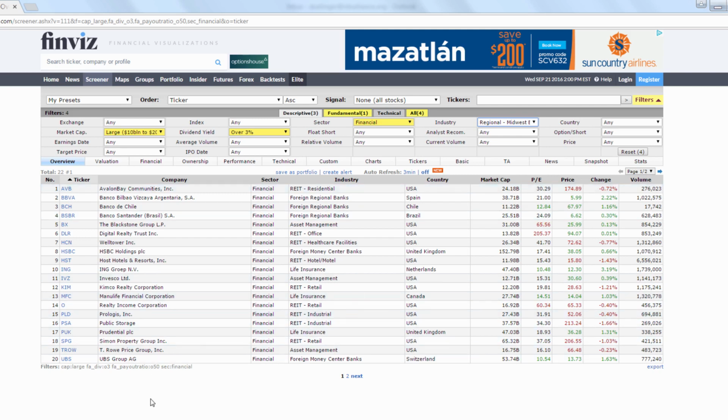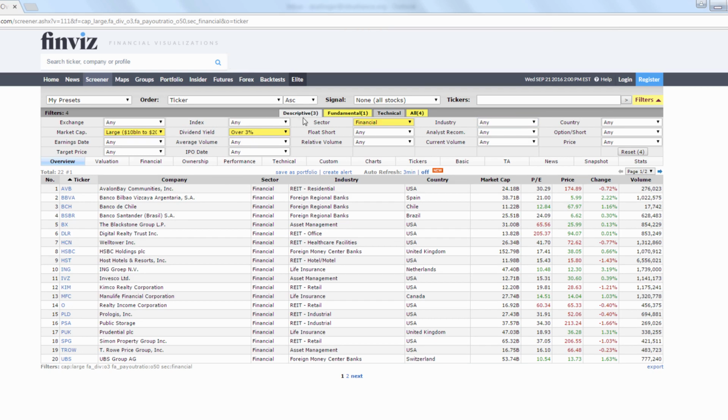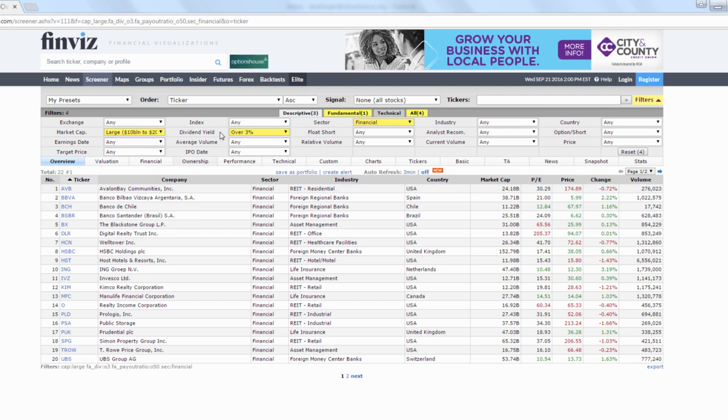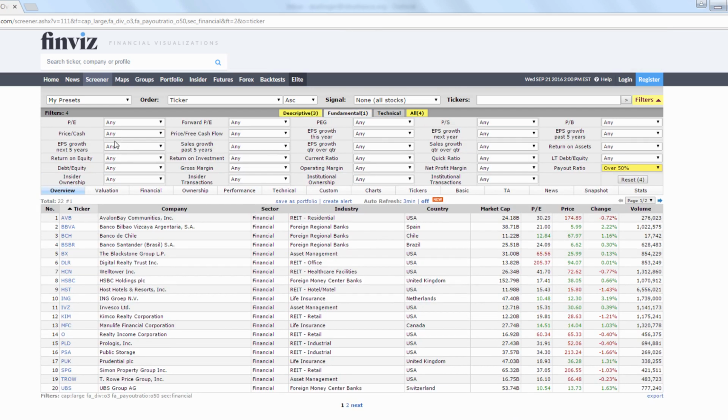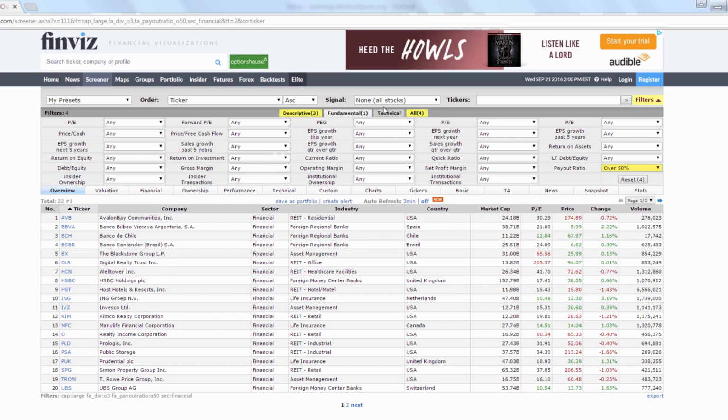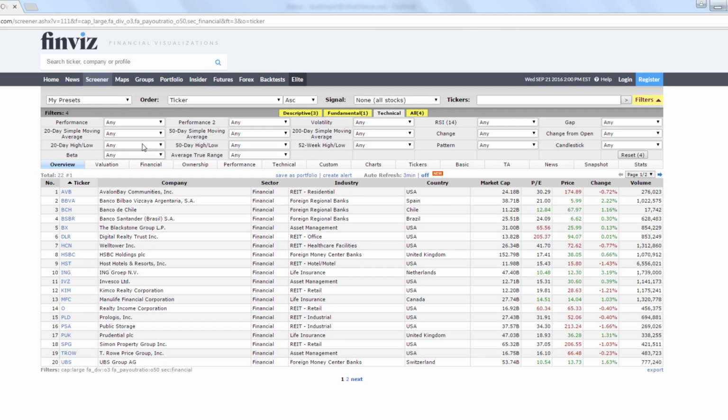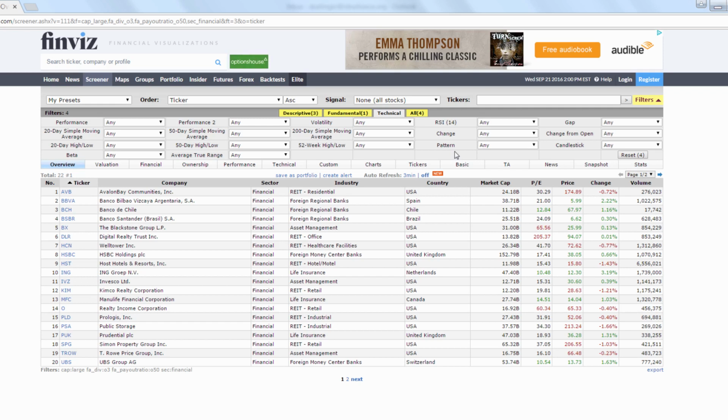So you can see you can have these different choices up here as far as how to search and how to analyze stuff. So the key part is to really look at this first part under description, these different things you want to change. Then go into your fundamental, which is looking at these different ratios to sort it down further. And then technically, I usually use beta, but you can look at some other types of moving patterns or chart changes, especially if you're into charts and things of that nature.